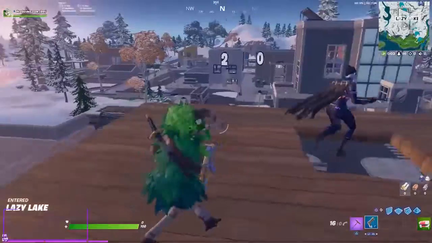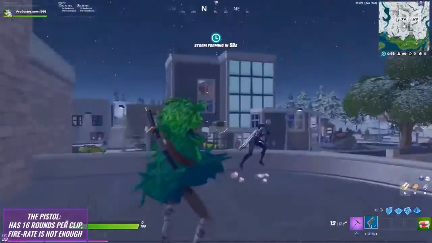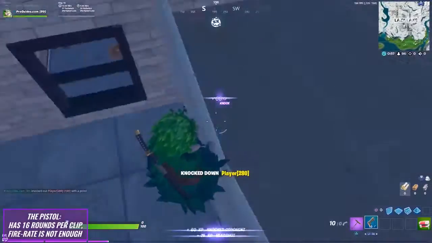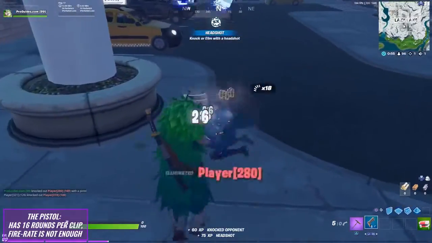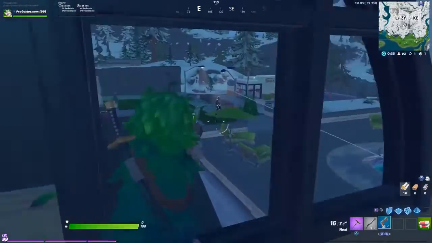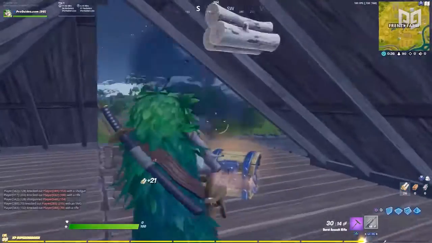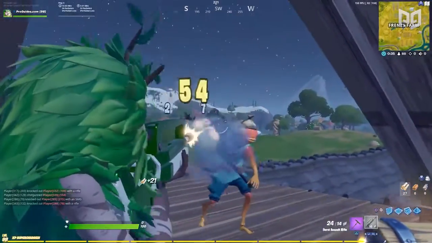I'm sorry, bro. But it's because you only have 16 rounds per clip and you are unable to be shot by simply holding a button down. Instead, you have to click super fast to maximize its use. The bloom on the pistol isn't great either, and its maximum fire rate isn't ideal, even if you click extremely fast. Speaking of bloom, if you haven't heard the term bloom before, let's go over it.